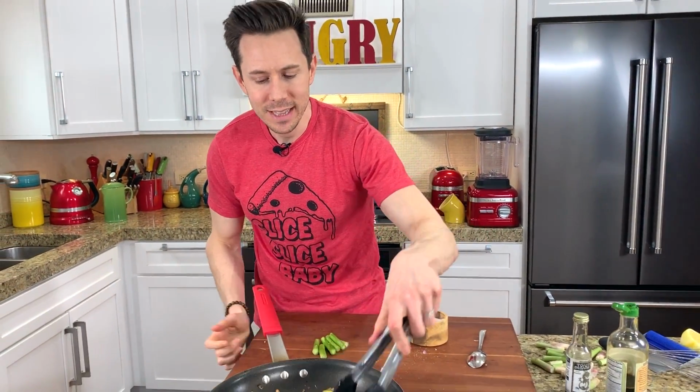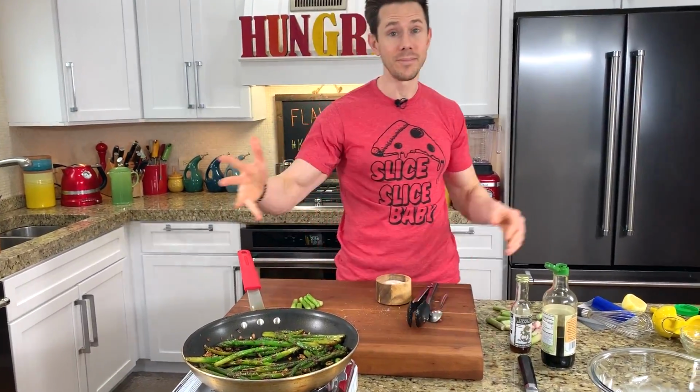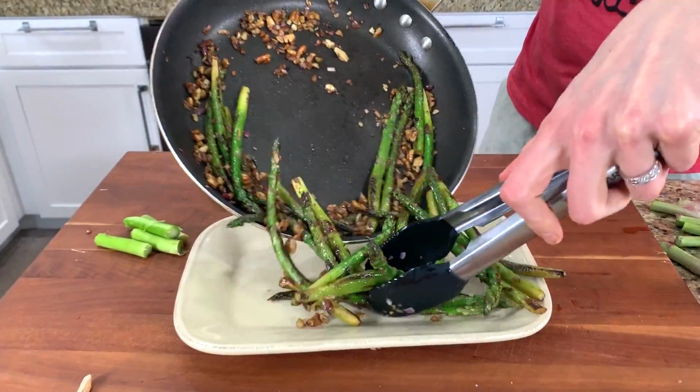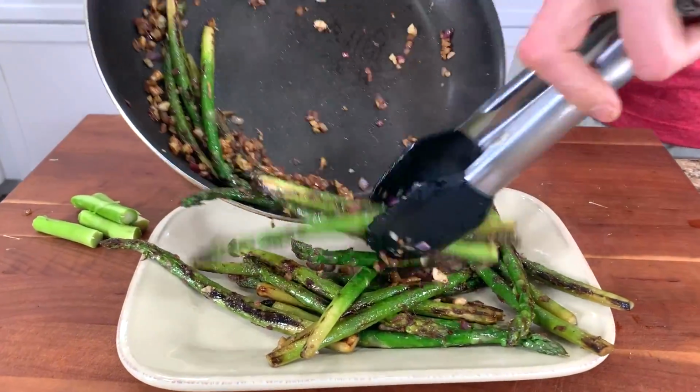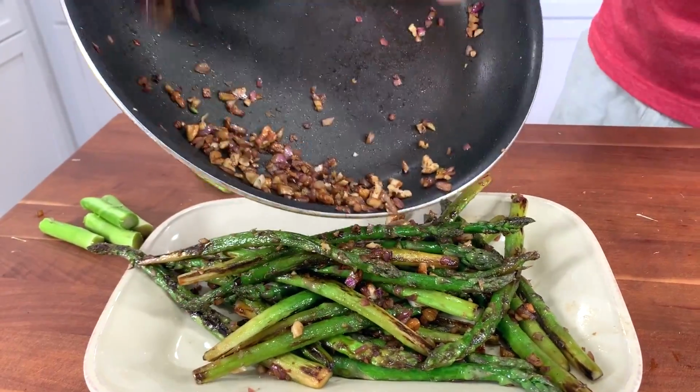And look at the color. This is what you want. I'm gonna cook this for like 30 seconds more, then we're done. All right, let's get these guys out. The nuts are perfectly toasted. The raw flavor is off of the garlic and the onions now. And heck, you could even just eat it like this.